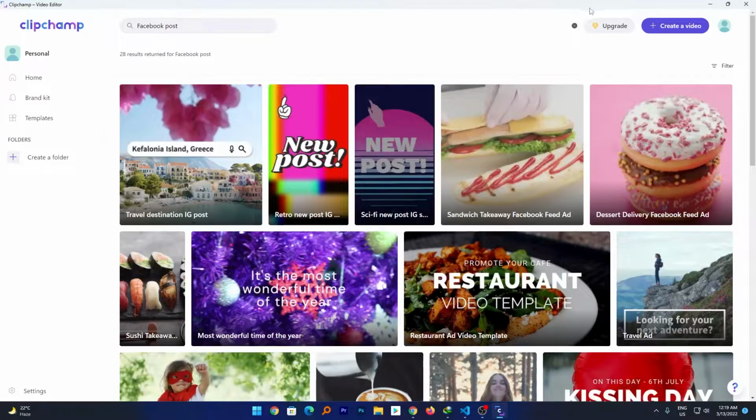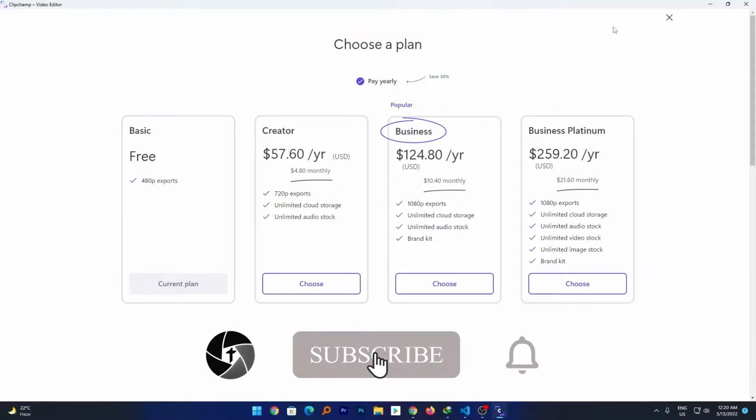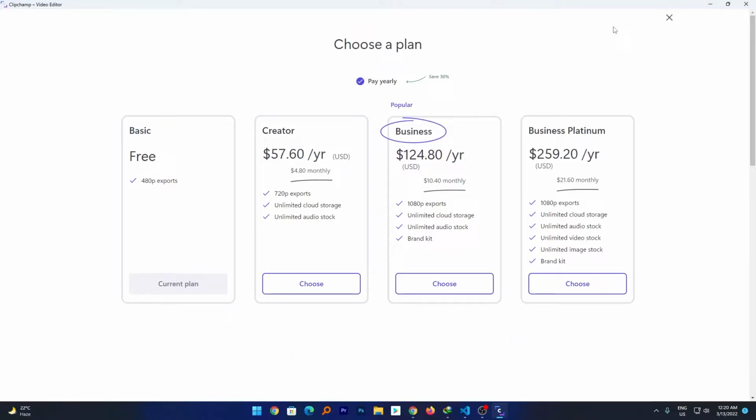Now let's go toward the right-hand corner. Here we can find the first option, which says upgrade. Let's click on it, and here we can see the different plans available with Clipchamp. This means that this Clipchamp video editor is actually not completely free. It is free if you are satisfied with 480p export, which I would say is of no use, or you can only view the content on a mobile screen. But let's say you want to publish your video to the YouTube platform, or you want to see the content on TV. For such cases at least full HD resolution is required, which is 1920 by 1080p.